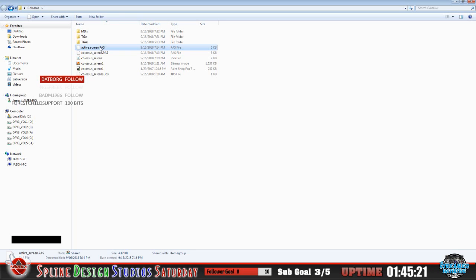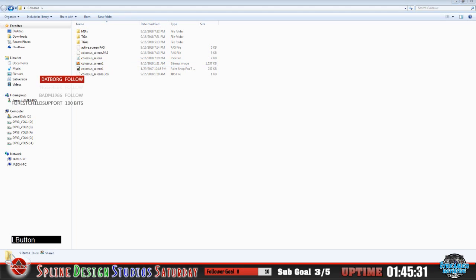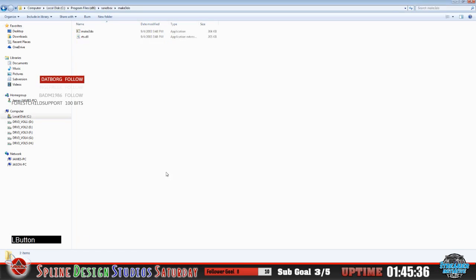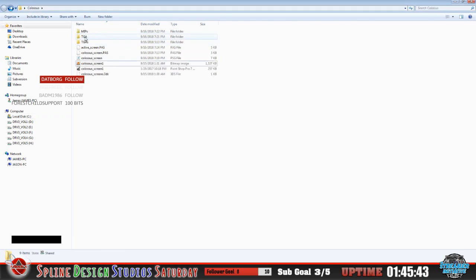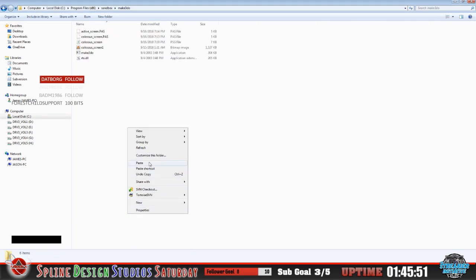I need my 2-pass files, my script, and at least the static screen and the first frame of our animated frames. So we'll paste that in there, the first frame of our animated frames, which is this one, so that the Make3DO utility can compile that. Okay, that should be all you need for creating that.